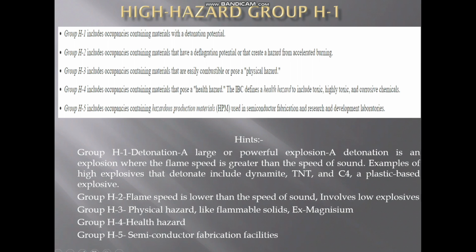In group H2, it covers low explosives, mainly things that create a hazard from accelerated burning. Low explosive items come under group H2, and the flame speed in group H2 is lower than the speed of sound. In H1 the flame speed is greater than the speed of sound, that comes under H1, and where the flame speed is lower than the speed of sound, that comes under H2. In H3, the physical hazard like flammable solids.